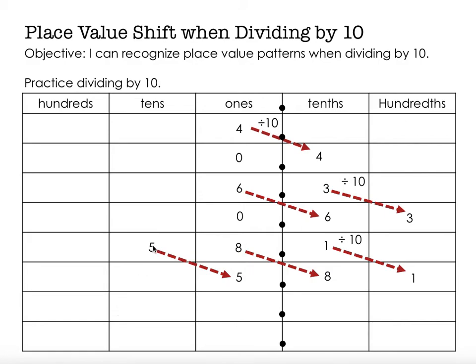So if I was going to take 50 and divide it by 10, I'd get 5. So it makes sense when I have 58 and 1 tenth and I divide that by 10, I'm going to have an answer that starts with 5. 5 and 81 hundredths. Now what would we do if we divided by 100? We'd do the same thing, except we would shift it 2 places. So 4 divided by 100, I would move it 2 places smaller and I would get 4 hundredths. So dividing by 100, 1,000, any multiple of 10 would be the same. We're just going to shift each of the digits more place values to make the number even smaller than it was before.